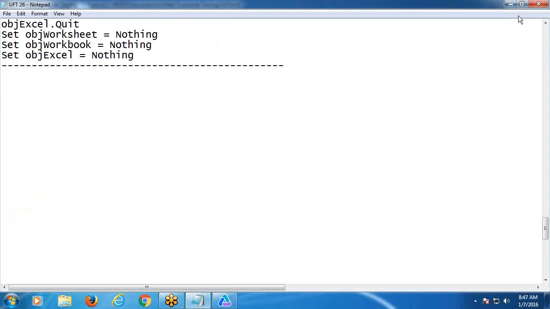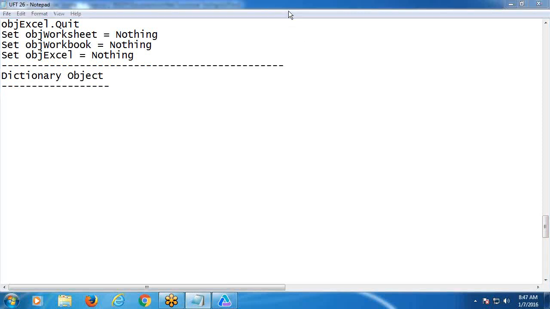See, executed. Next, on small object model, dictionary object.